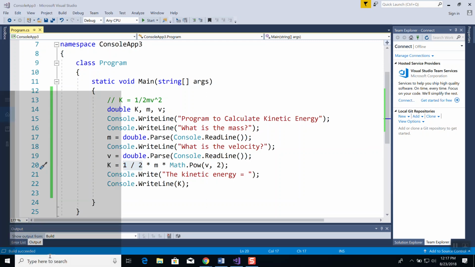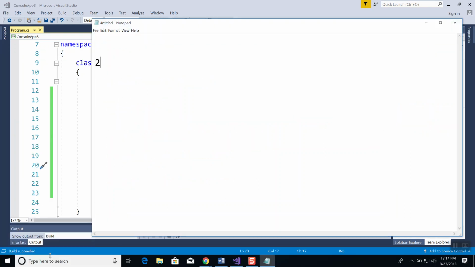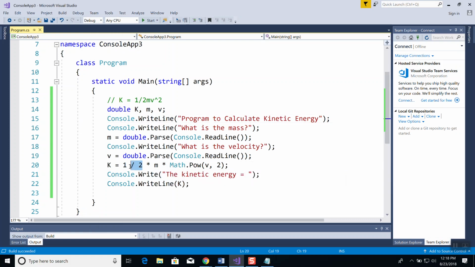Now, let's see. If I'm doing my dividing, so we've got 1 divided by 2, old style division. How many times does 2 go into 1? 0. So you put 0 here. Then you take 0 times 2, which is 0. One minus 0 then gives you 1. So my answer is 0, remainder 1. Now, integer division, this is what's returned. So when this is doing the 1 divided by 2, it's giving us 0. And then 0 times whatever we put in for m is still 0, times this still is 0.